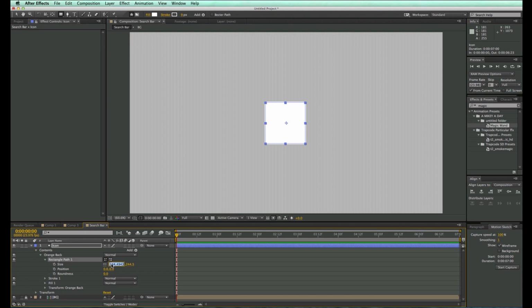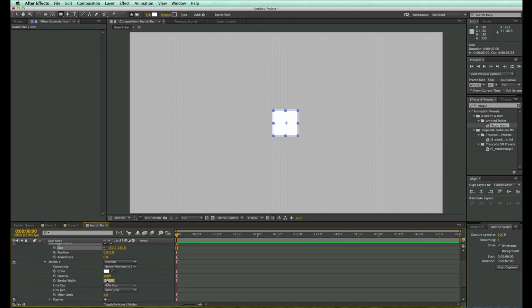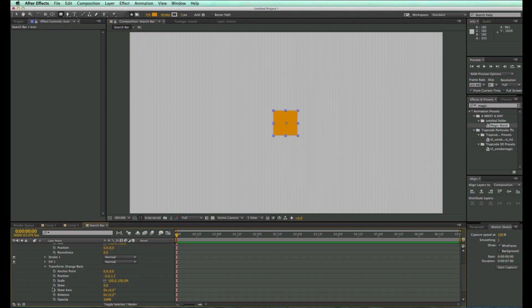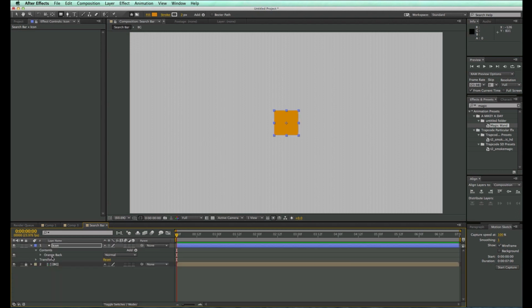Let's go 150 by 150. Stroke, I want this set at 2 and have it white. Fill, let's get a nice orange color. And transform, make sure that your position is zeroed out, so it's nice and centered. So that's the orange back.